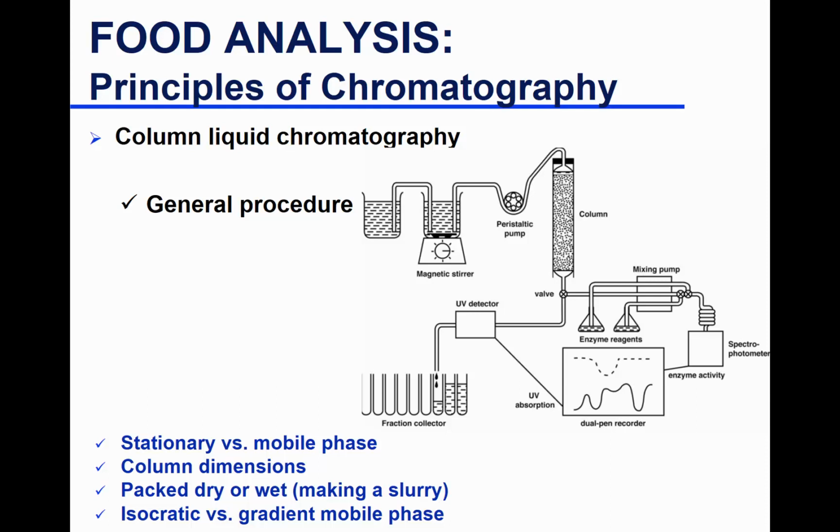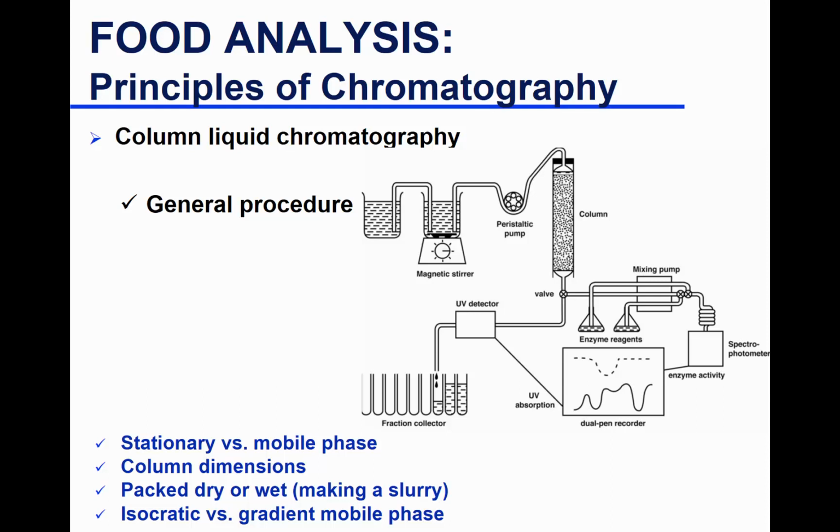So that's planar. Column chromatography. We have two different types of column chromatography. We have the low pressure column chromatography, and we have the high pressure liquid column chromatography. The high pressure, you know it as HPLC, also known as high performance liquid chromatography. This we'll talk about in a separate set of lectures. But here I'm going to introduce the low pressure column liquid chromatography.